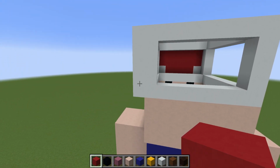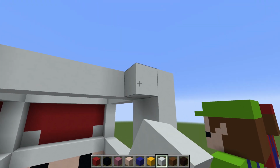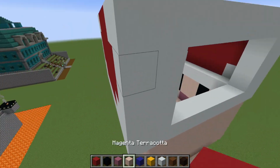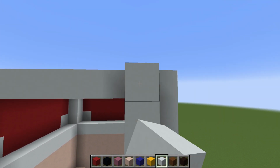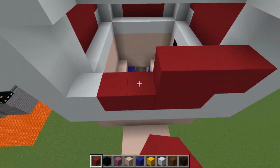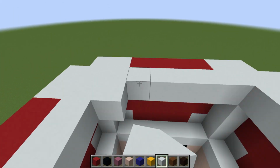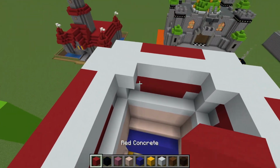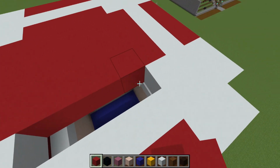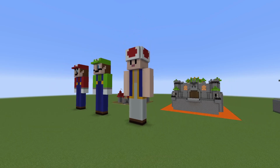And we can do this on the 2 remaining sides. And then when it comes to the top of the head, if we just add a white concrete in each one of the 4 corners like this, and then fill the very middle of it in using red concrete, then we are left with a 100% fully completed Toad statue.